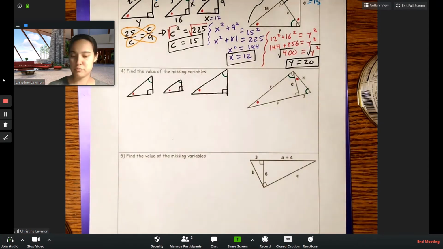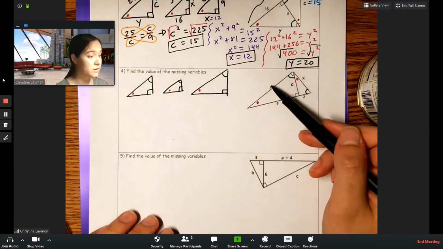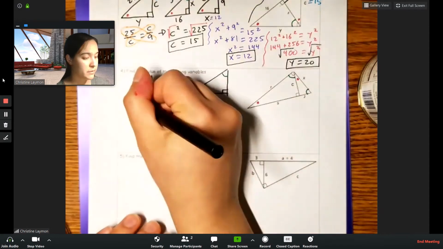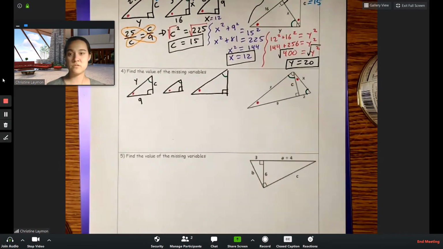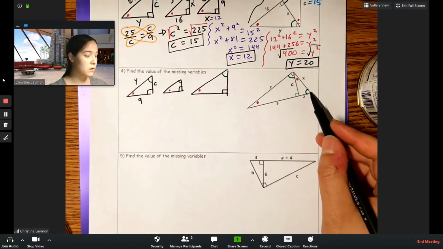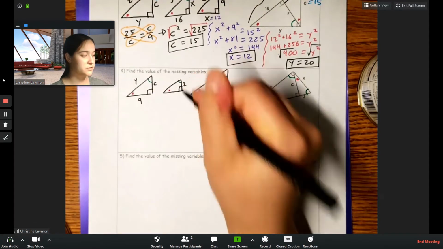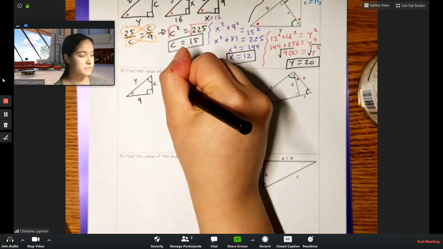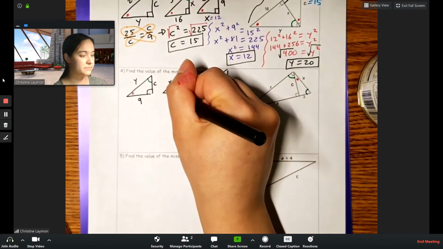Actually, let me switch colors here. Alrighty, so if I start this one off based on the medium here, y is over here, 9 is on the bottom, c is going up. So that's based on that medium triangle. Let's take a look at the small triangle. Arc to 90 is 2. Arc to 90 is 2. Dot to arc is x. And then finally, dot to 90 is c.